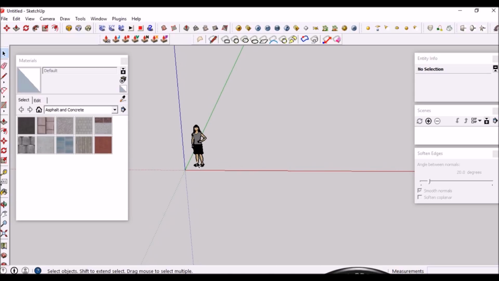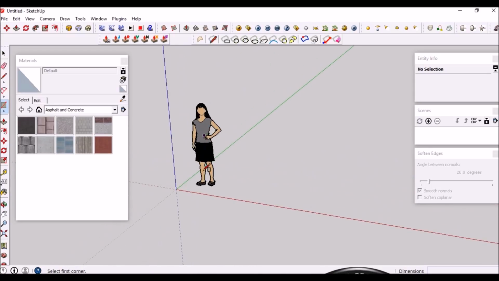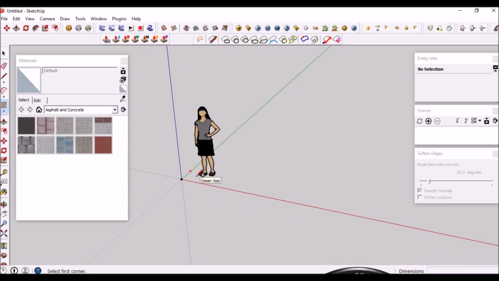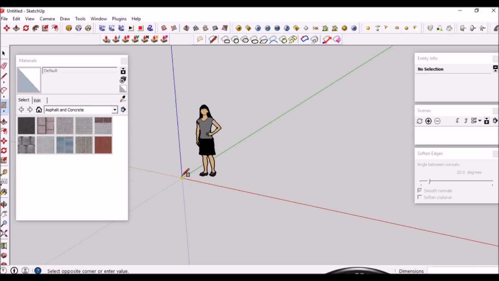So in this tutorial I would like to show you how I am making bolts or threads. Basically that's what it comes down to. That's the difficult part.